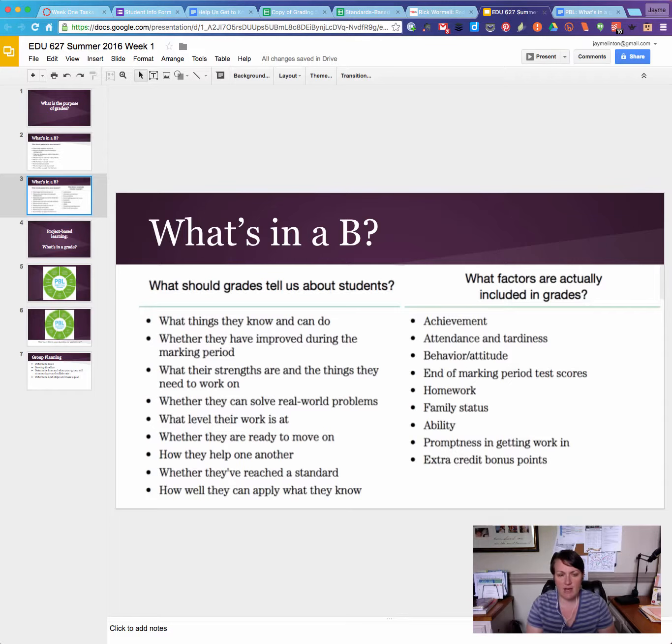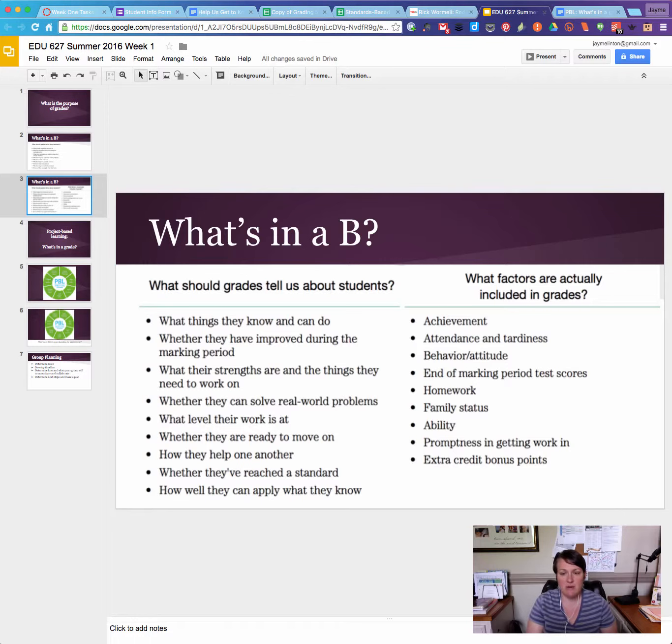But if I'm looking at a grade and I look at math and I see a B, I would like to think the B means that my child has mastered almost all of the content and skills in math for that grading period that were introduced and that my student was expected to learn. A B should mean my student is making good progress toward content standards in math. But if teachers are including these factors on the right, that B might mean a few different things.